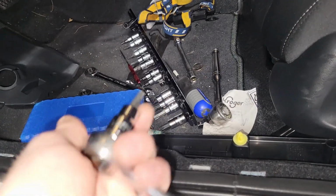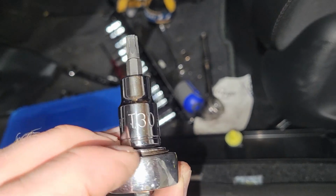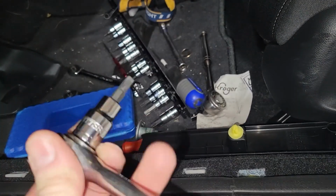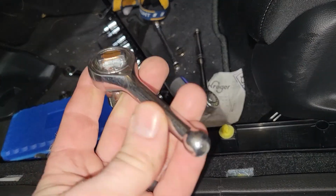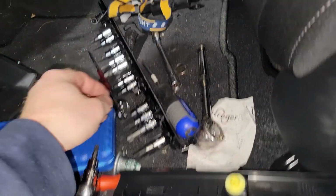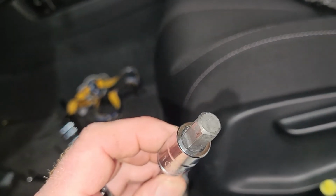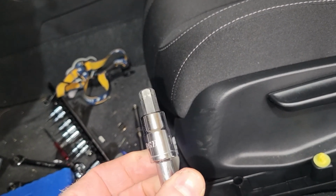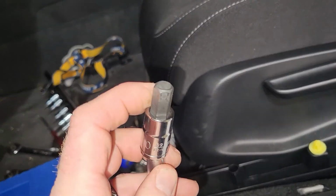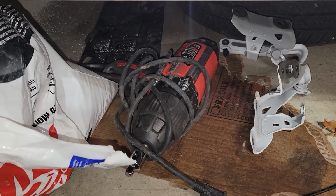Also, I want to tell you guys what tools I have. For the airbag module itself, I have this Harbor Freight T30. It came in a set, and the smaller ratchet came in handy. And also for the steering wheel, I have this one here. It's just an Allen. It's not a Torx bit. What is this? 10 millimeter Allen socket. And it's tough to get out, guys. I had to use my impact gun or impact wrench.